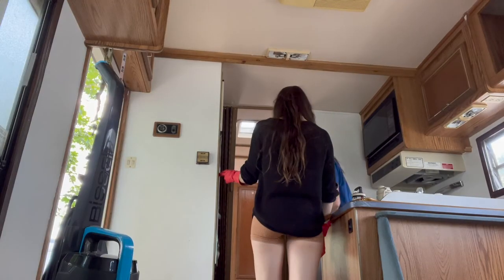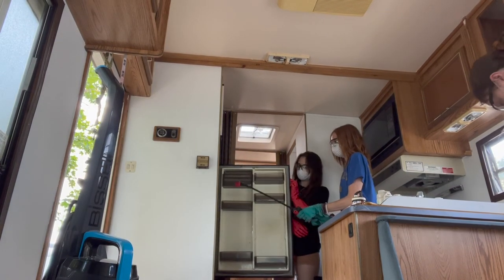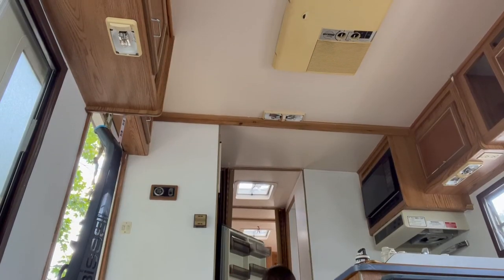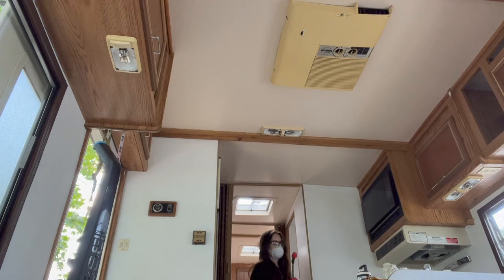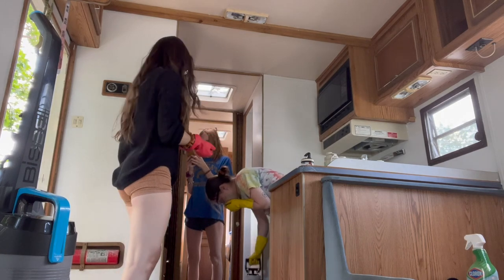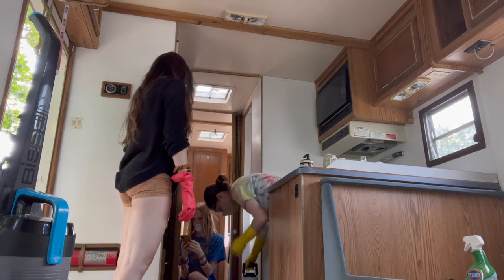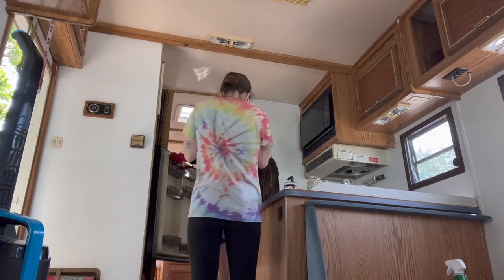Cool, thank you. How does this work? There's one pump and one spray. Oh no, where did the tip go? Should we show them? This is the trigger. Here, let's shut this real quick. Do you build up more pressure? Oh, so you have to pump it a lot of times, and then you screw it in. And then it should... Yay! It's working! But we probably need to pump it more.